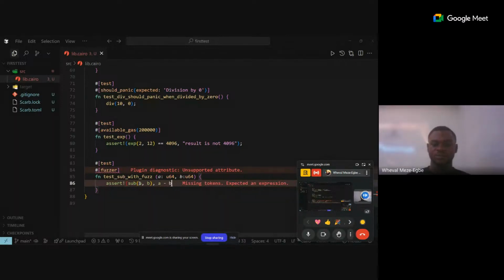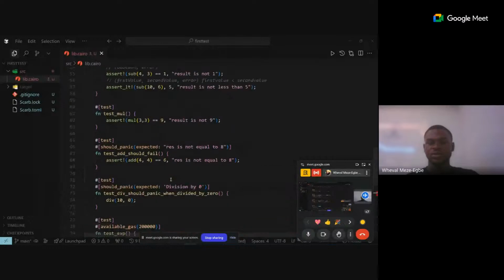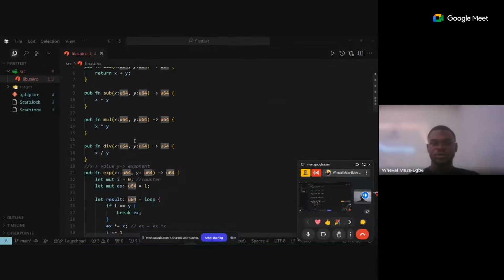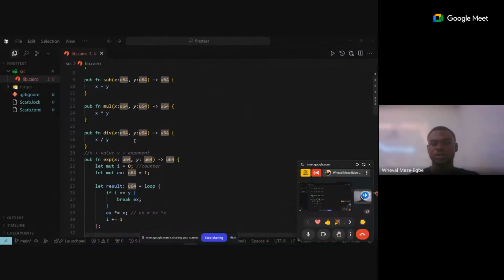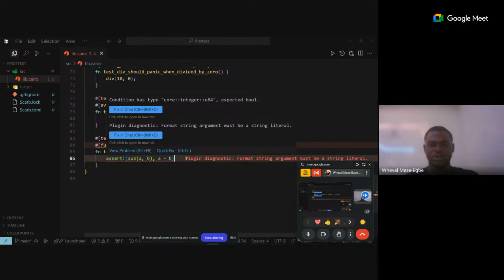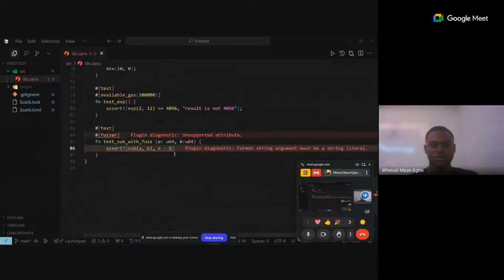But then, if the fuzzer, now you know the fuzzer doesn't know which value should be greater than the other. If we subtract a negative value using the fuzzer, the fuzzer can generate a bigger value for B and a smaller value for A, which will cause an error for us. That is one use case. But in our function, we did not handle that. So I think we just go with using the add function.